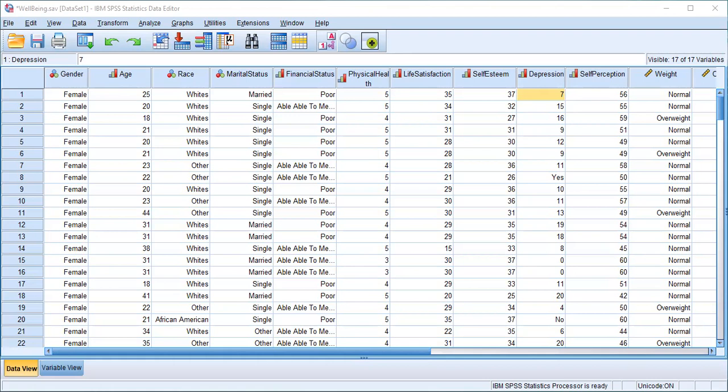Okay, so basically that is how you use cross tabs, right? Are there any questions? Questions? All right, we can move on. If there are no questions, then we are going to move to analyzing continuous data.